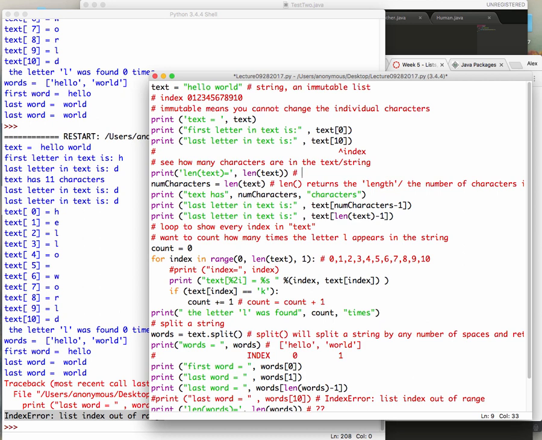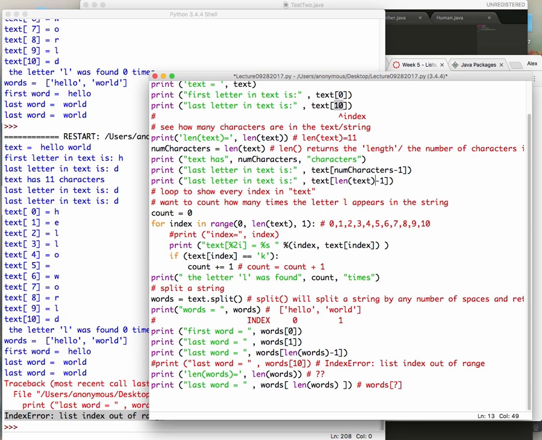There are 11 things, from 0 to 10: 1, 2, 3, 4, 5, 6, 7, 8, 9, 10, 11. So print len text shows 11, which is why I had to say len text minus 1, one way for me to plug in a 10 in there, just like I did here. Okay?